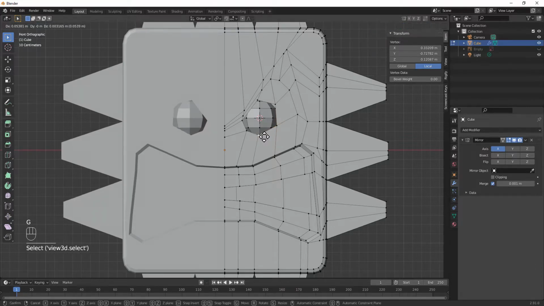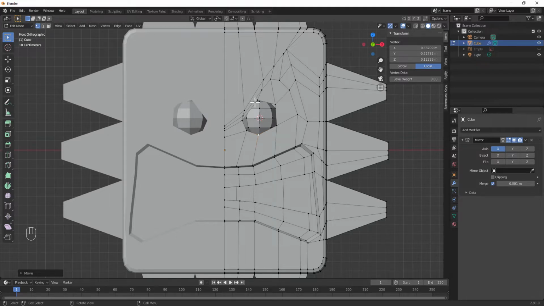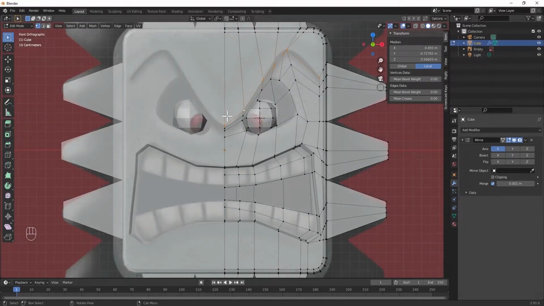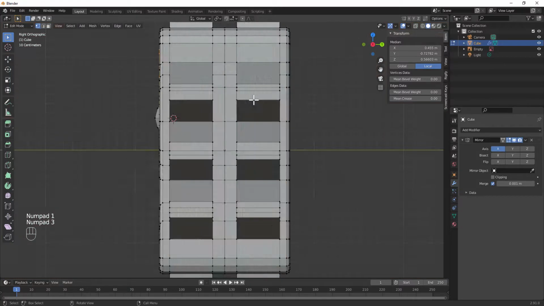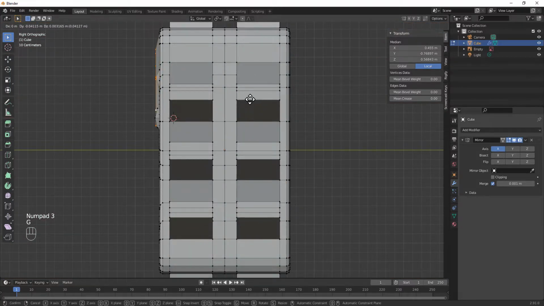So at this point, I'm looking more at my model than the reference. And then if I grab this edge right up here, so Alt click that edge there, that's where that eyebrow thing was running, right? Let me turn my empty back on. Yeah, that's tracing the line of that eyebrow. So I'm going to look at it from the side view, and let's just grab that on the Y, bring that out just a little bit, maybe rotate it some.